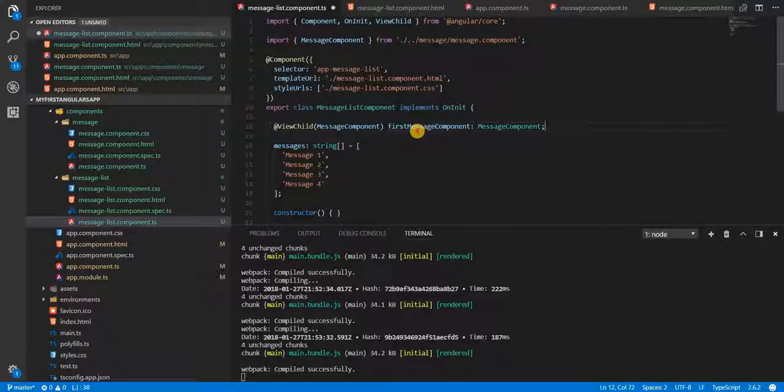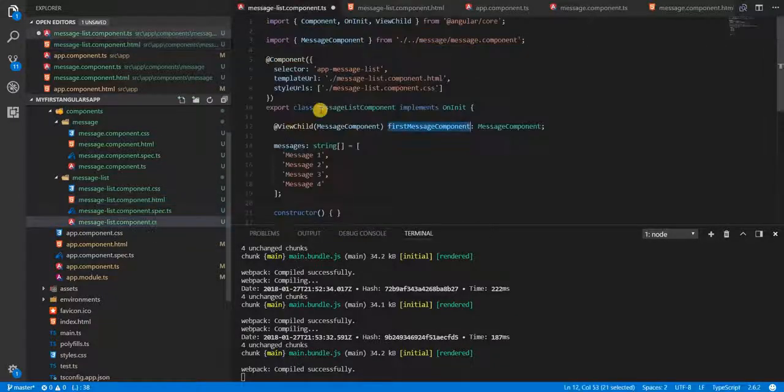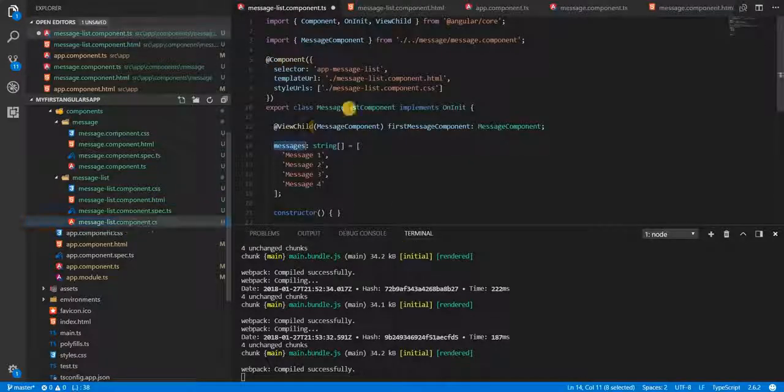I'm naming this the first message component because in the message list template we'll have a lot of app message components. Since we have 4 messages inside this, we'll have 4 message components inside the template. Since we are using ViewChild, Angular will return the first message component that it sees in the template.